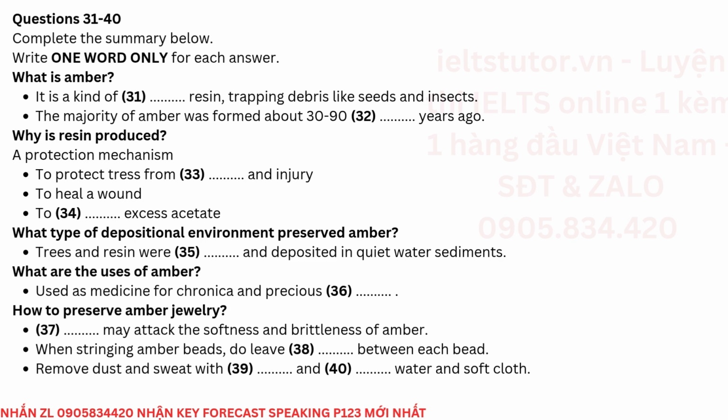We know that amber survives millions of years, but what type of depositional environment preserved amber? One depositional environment for amber is marginal marine. Amber's specific gravity is slightly over 1, and it floats in salt water. Therefore, amber becomes concentrated in marine deposits, moved some distance from the original site. Trees and resin may be transported and deposited in quiet water sediments. Wood and resin are buried under the sediment, and while the resin becomes amber, the wood becomes coal. Wet sediments of clay and sand preserve the resin well because they are devoid of oxygen.